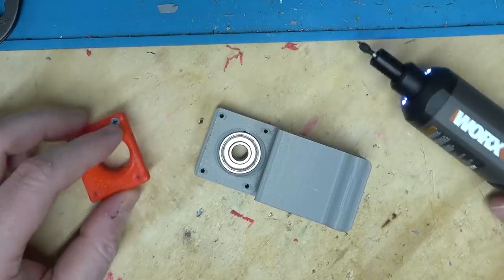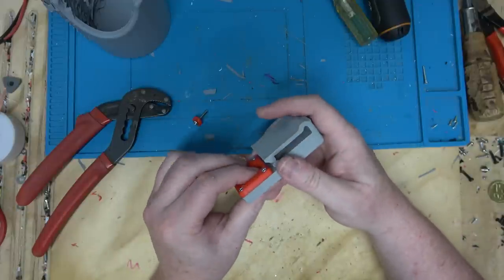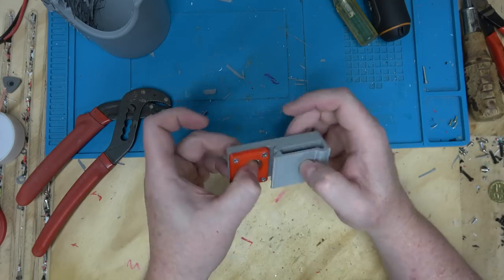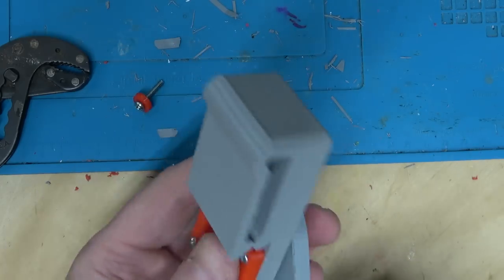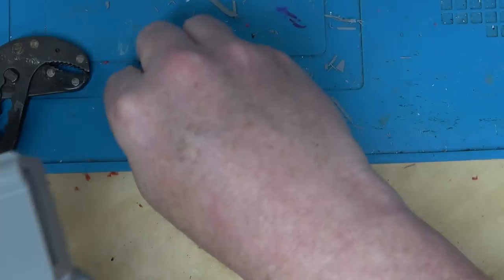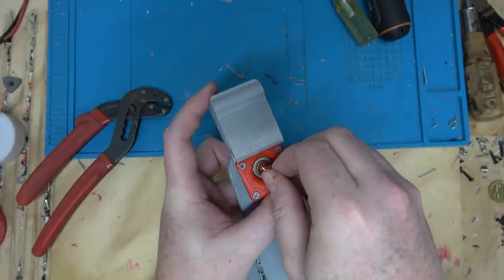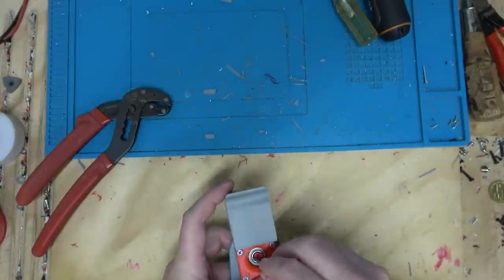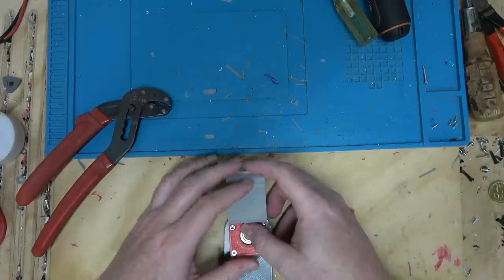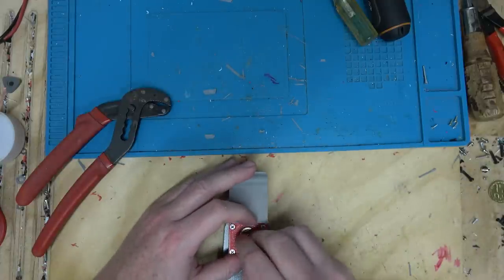Oh, I need to countersink more. Keep the skate bearing in place. It's actually getting a little bit of a wobble, so I think I will reduce the tolerance for the next iteration. All right, so this goes here, and this goes here. And it's not threaded, but this will thread. It'll be a thread by fire, kind of like a trial by fire, but with threading.